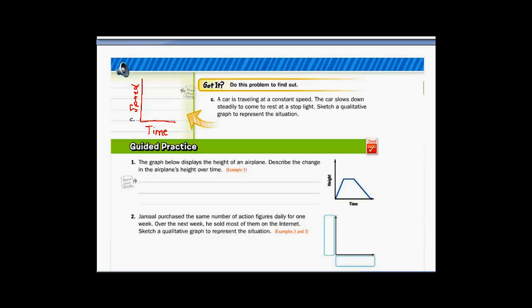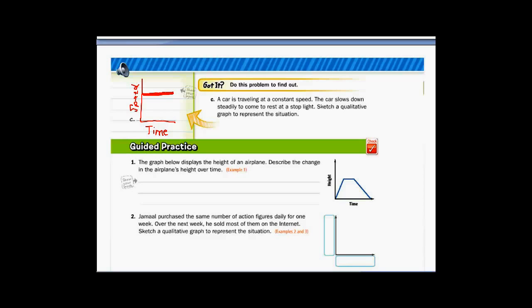So if the car is traveling at a constant speed, does it say he starts and then gets to a constant speed? No, you're getting into this situation that he's already traveling at a constant speed. Now this is supposed to be a straight line, but the marker's not really helping me out here. So constant speed, he's not increasing, not decreasing, that's it.